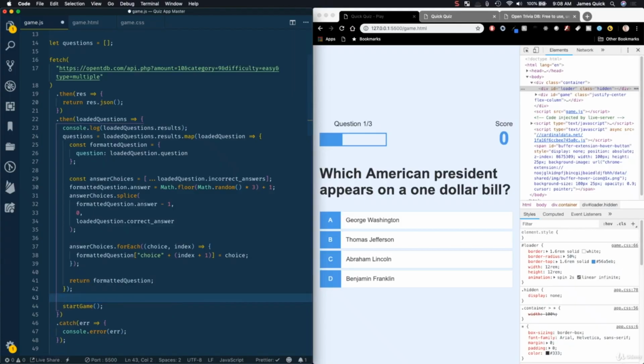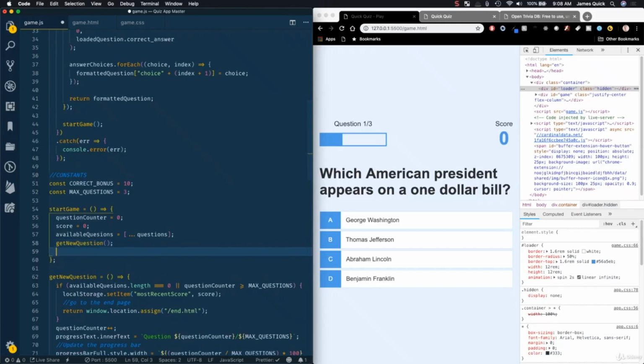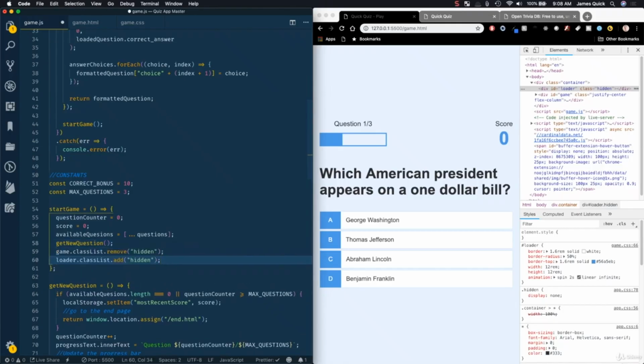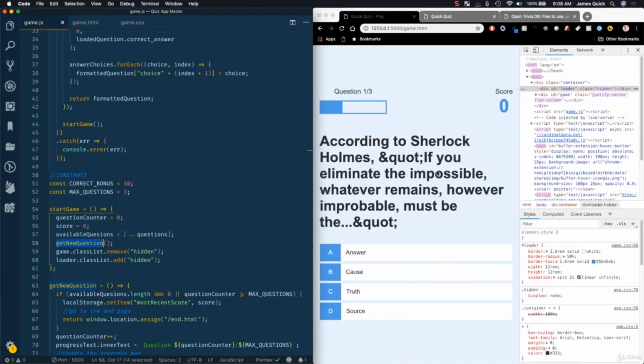But really the optimal way to do this is to take this and put it inside of the start game function, right at the very end, so that we don't show our game until we absolutely know that we've got our first question and it's been added and displayed on the screen. You won't really see a difference when we save. You'll still see the same effect. There's a loader, and then when we finish loading the questions and displaying the first question, that loader will go away and we can see our game.